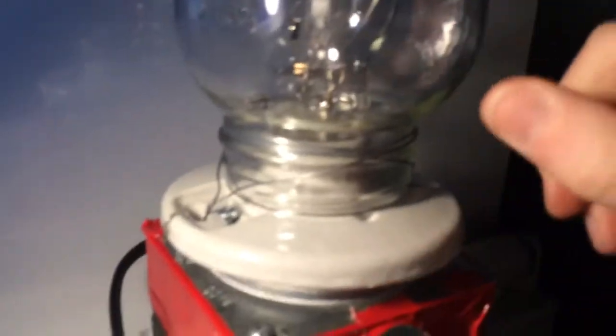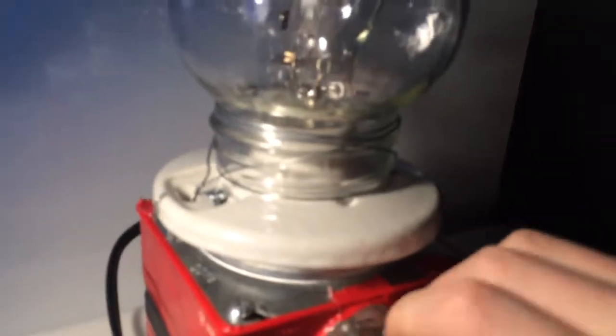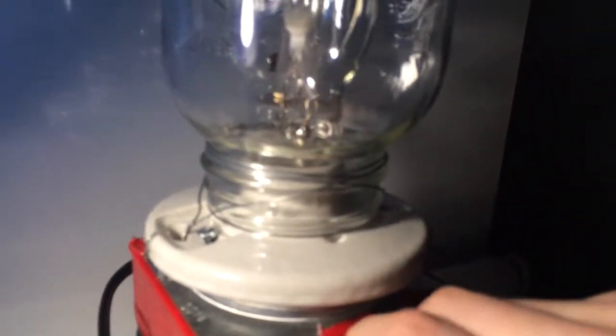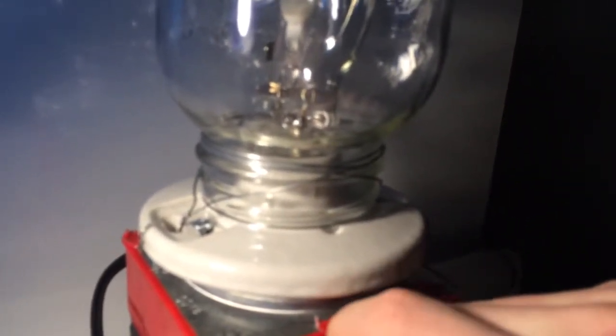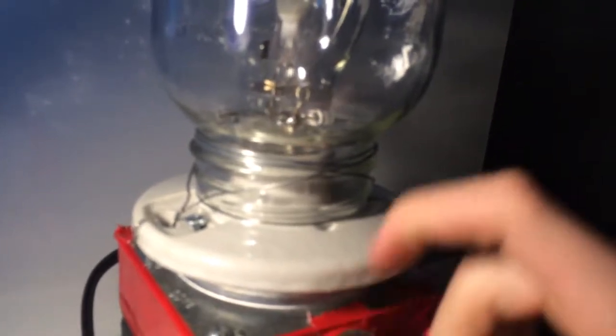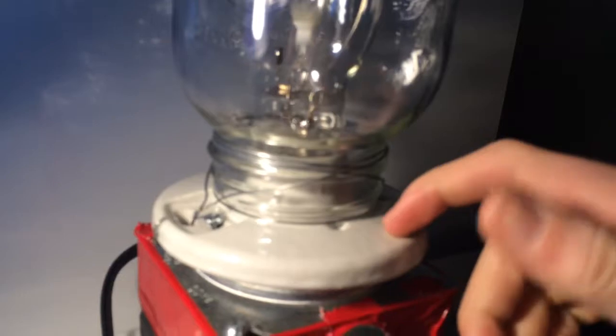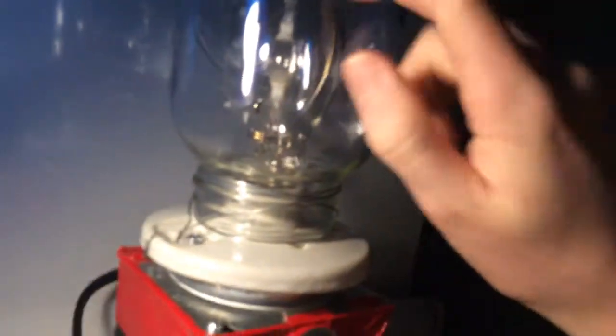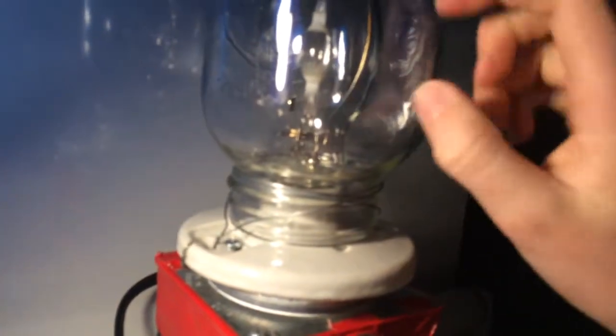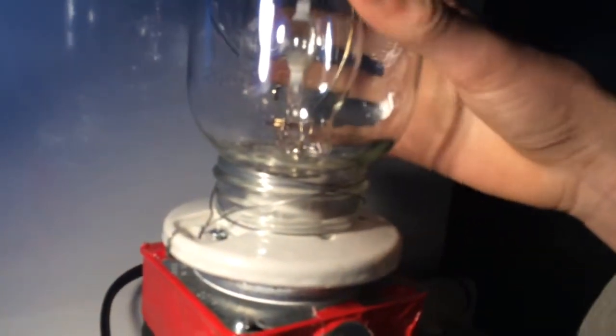One addition is I put a mason jar over it. Since metal halide lamps tend to explode at the end of their life, when the arc tube ruptures near the end of their life, they have that nasty habit. Since that's not a protected arc tube, and in case it breaks the outer glass and goes flying everywhere, I put a mason jar over it which is quite thick, so if it explodes through the outer glass it will hopefully stay in here.